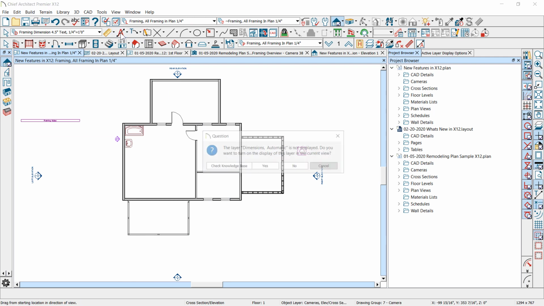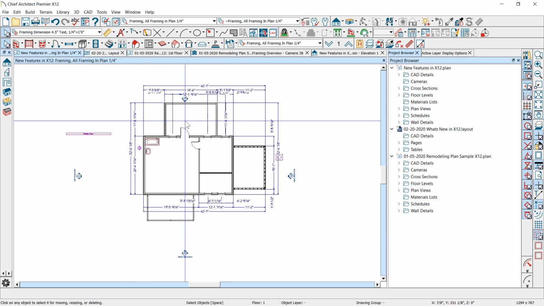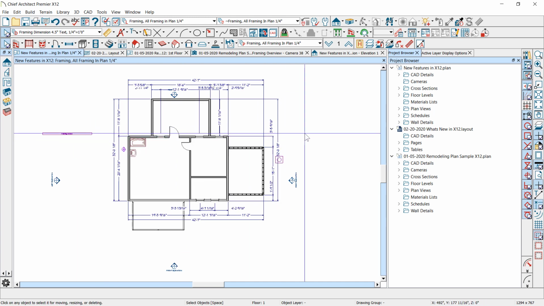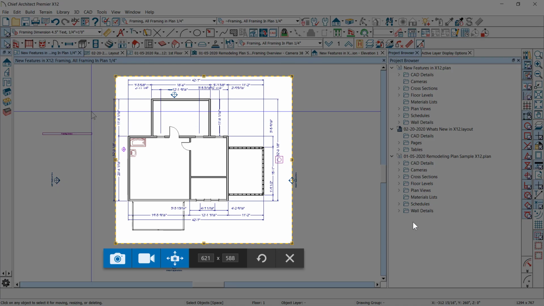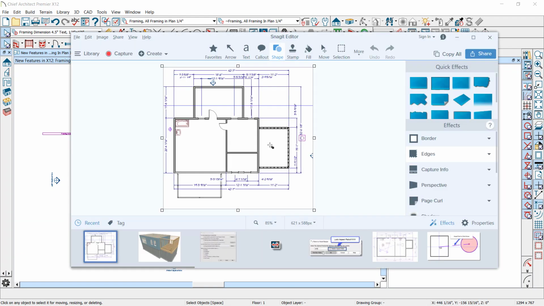Let me just add some dimensions to it. Sure. Let's say my client gave me a picture of their floor plan, or I've got a little cutout from a magazine, and I only know one dimension. Okay, so here's that picture.